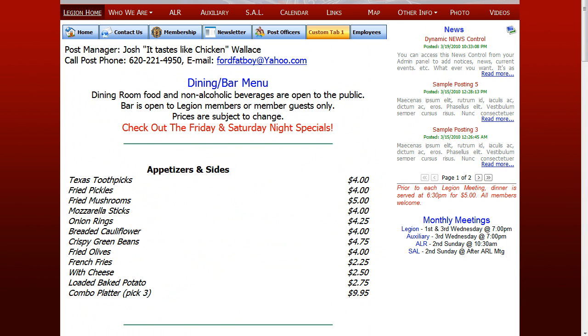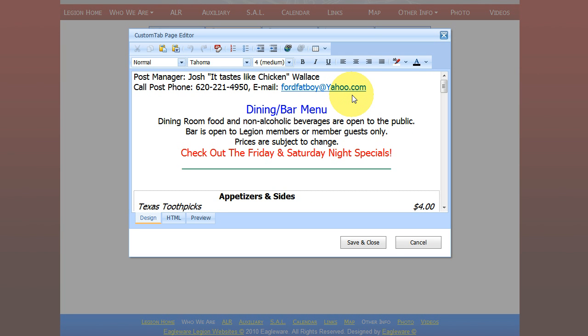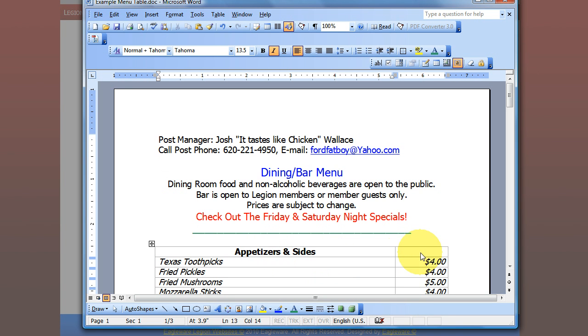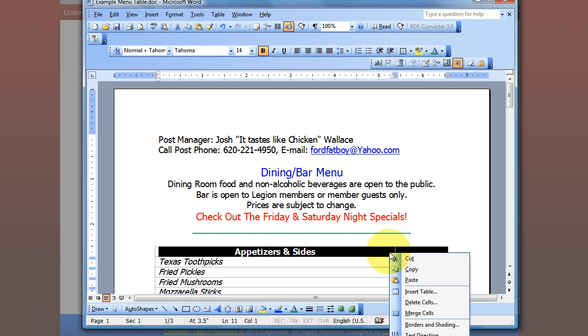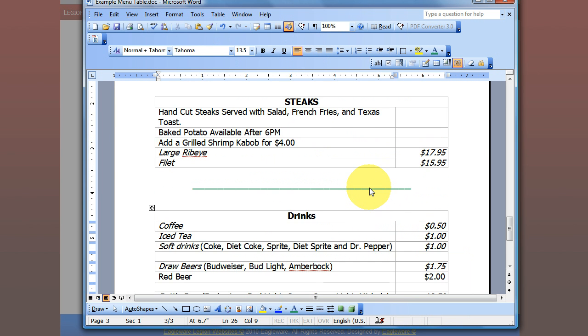So let's go back into our editor. And while we got it pulled up, let's go back into our Word document. The reason why those aren't centered on the page is because we got two columns here and it's only centering this one column. So what we need to do is highlight that entire line, both of them there, and do a merge on them. And then recenter. And now it will be centered. I'm going to do that to the rest of them. Be right back. Okay, got them all done.